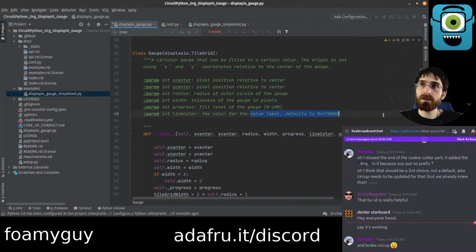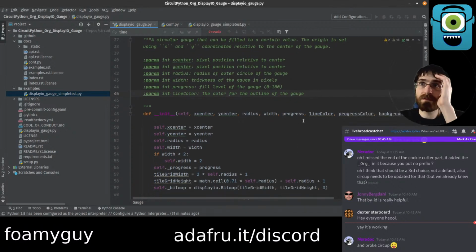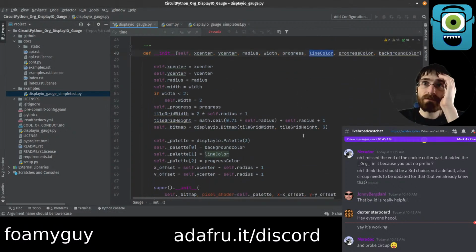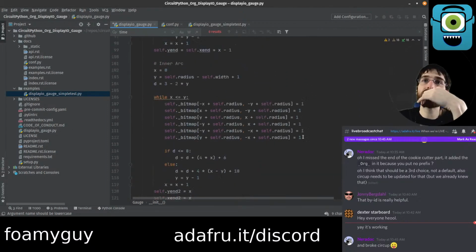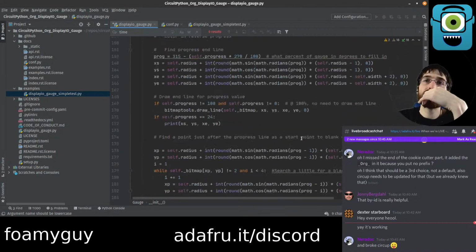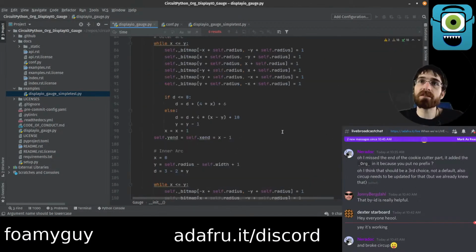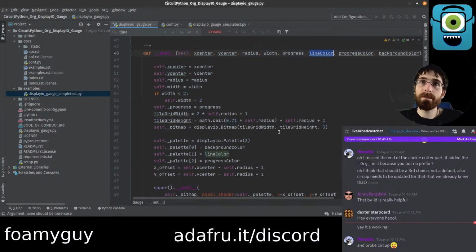This is the color of the outline. And what does it default to? Looks like it doesn't have a default. So we should probably make a default though, honestly.